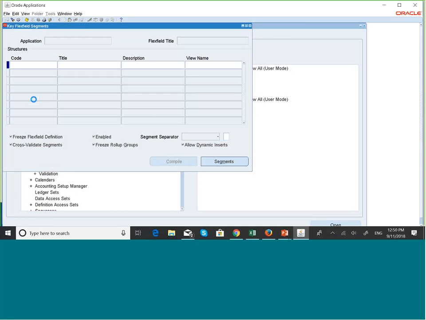Okay, so to create the chart of account structure, we use what is called the accounting flexfield. This accounting flexfield belongs to the general ledger application.